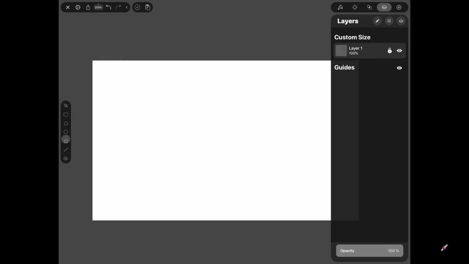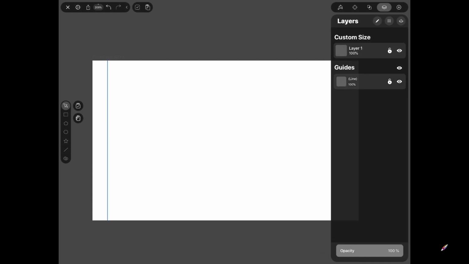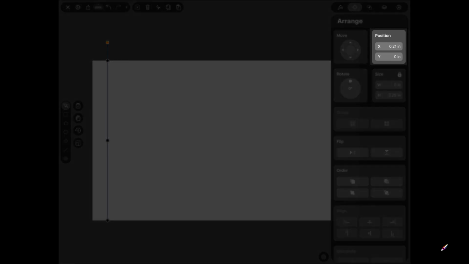So I'm going to tap on the line tool and I'm going to draw a vertical line. Okay. And I need to make sure that this line sits on the correct coordinates on the X and Y inside my canvas. So when you tap on the Arrange tab, then we have the positions here.